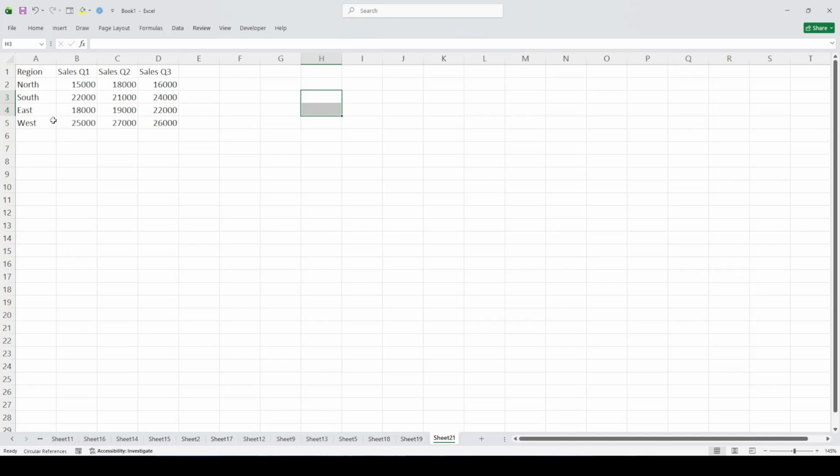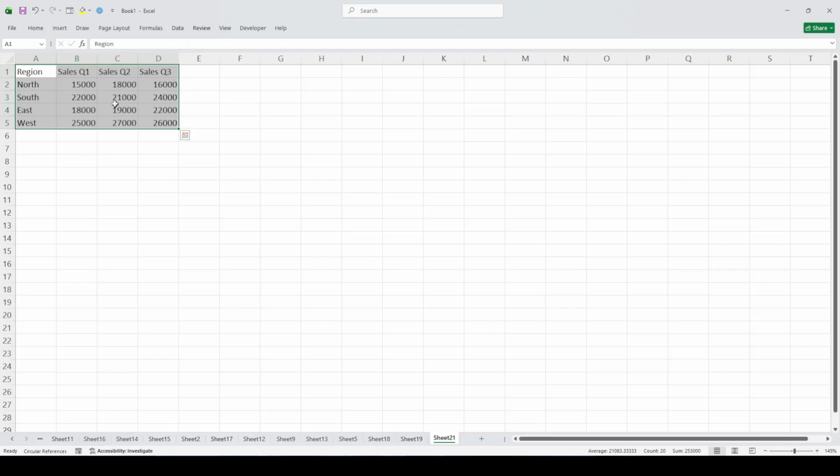Next, you will select your data range. In this example, that range is from cell A1 to D5. Click on cell A1, then hold and drag your mouse down and across until you reach cell D5. As you highlight, you should see the entire block of information turn shaded, indicating that Excel will use that set of cells for chart creation. This step matters because Excel needs the correct rows and columns to detect labels and series, which helps it choose chart types that make sense.